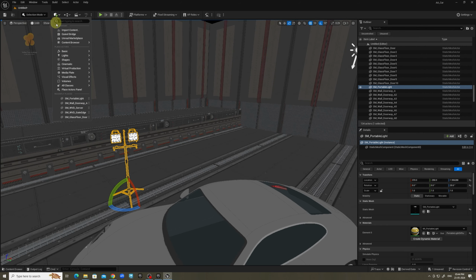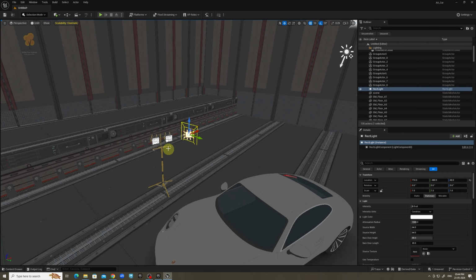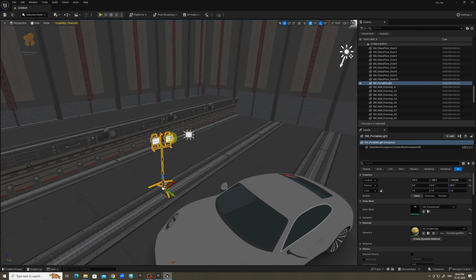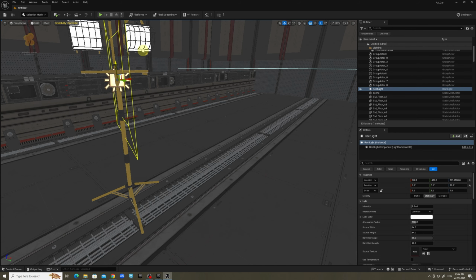So add a rect light. I can copy this position. Just select it, right click, copy, select, right click on the empty area, paste it. That will be placed. Or else you just manually place it.